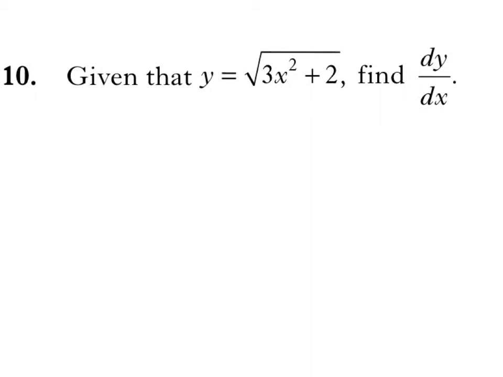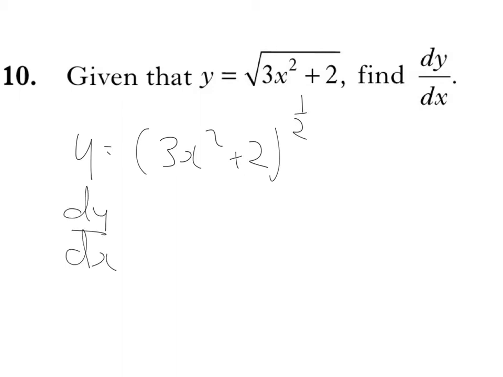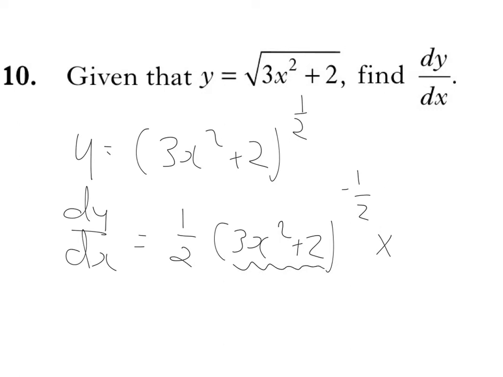Section 9, question 7. Given that y equals the square root of 3x squared plus 2, find dy by dx. Well, this is going to be a chain rule question. I'm going to first of all change the square root to 3x squared plus 2 to the power 1/2. Chain rule, differentiate the bracket and multiply by the derivative of what's inside the bracket. So a bracket to the power 1/2 becomes half of the bracket to the power minus 1/2. So a half take away 1, half take away 2 over 2, that's minus 1/2. Multiply by the derivative of what's inside the bracket. Differentiate 3x squared and you get 6x. Differentiate 2 and it goes.